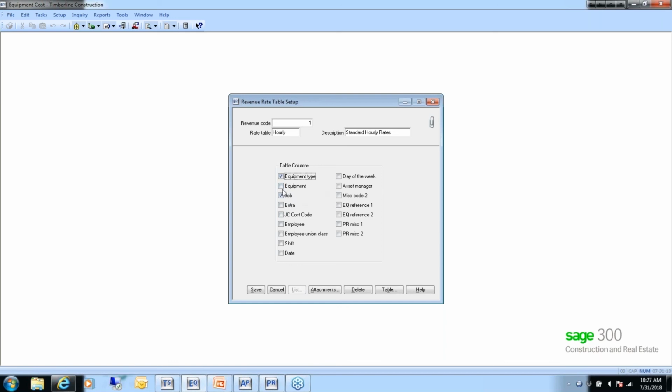So we check those two fields, and then if you click on table, these are the rates that we're going to pull when the type and the job match what's on this table. Okay. So again, what you're defining here under table columns is the criteria for data entry. Once I enter a piece of equipment that has a specific equipment type and it's a specific job number, this is the rate that you're going to charge.